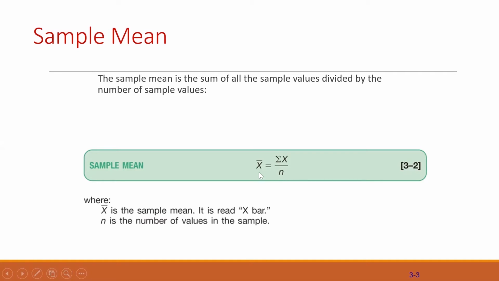I want to point out that we usually use X bar to denote the sample mean. And there's also a notation here that you may have learned before, but just a review: this sign here is called sigma. Whenever we see the sign, it basically tells us we are adding things up. Since sigma is followed by X, that means we're adding all X values up, that is, adding all values up in the sample, right?